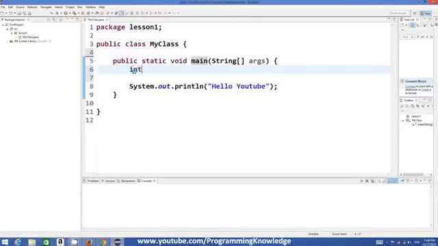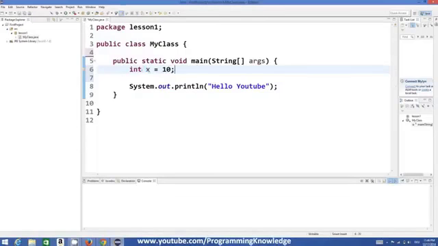For example, if we want to store an integer in some variable, then we can declare the data type int, which stands for integer, and then you can give any name to the variable, for example x, and then you can assign some value to this variable, for example 10.